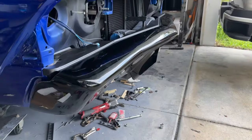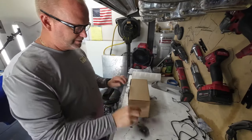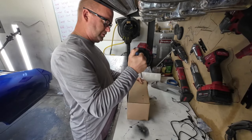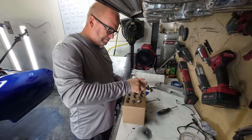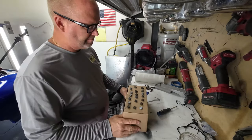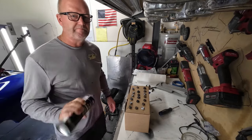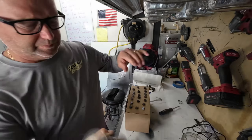Check it out — 69 Chevelle bumper, right? That is not even close to factory. Thanks for coming to the channel, I really appreciate all the views and comments. This video is going to be about how to pick out and remove a broken bolt, how to install my intercooler, and then my custom one-off bumper. There's nothing even close to this one — I believe this is the first time this style bumper has been done on a Chevelle. Check it out, I hope you like it. Tell me what you think.